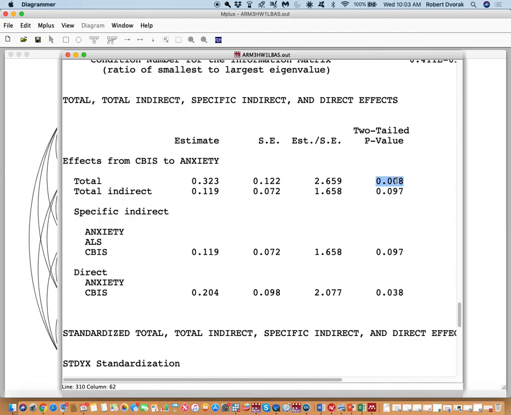Yeah. What other questions do we have so far? When it comes to tables, you could feel free to put tables in there if you want. You don't have to put tables in. For this, I would probably just put everything in the text, to be perfectly honest. That's just me, though. If you wanted to put tables in for indirect effects and conditional indirect effects, hey, more power to you. It's up to you.